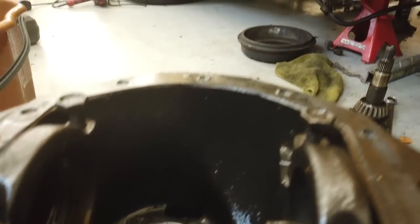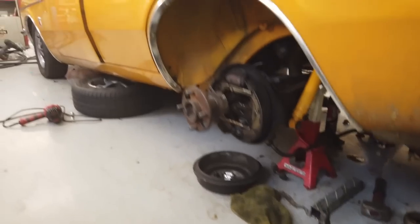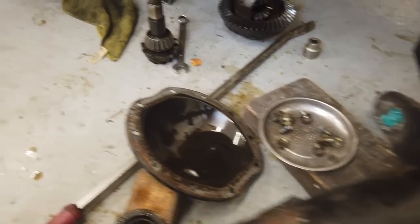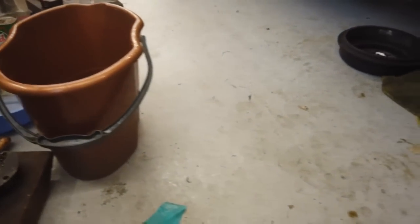So basically what we're going to do is put the original pinion back in, that's in a de-rusting solution. We know this isn't going to be perfect. It's going to get the car back running again until we send this to a professional rebuilder, because not only did he silicon the back plate, he's also siliconed in the front pinion seal. Now, you could say it's belt and braces by doing that, which I understand, but the silicon that he used was slightly cheap and nasty silicon, weren't it? Yeah, window seal, weren't they? Yeah. So we knocked the race out of this.